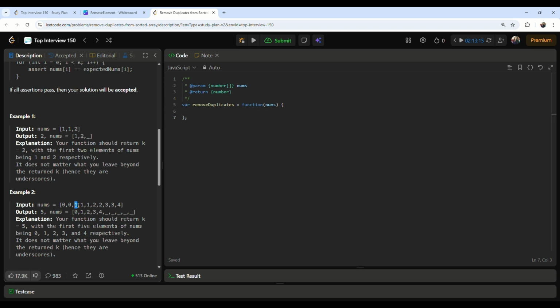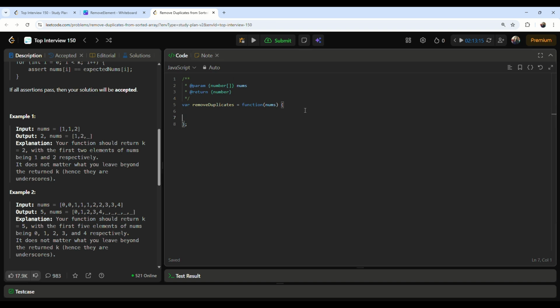Again, 1 will get inserted and both of the other 1s are ignored. 2 will get inserted and the other 2 is ignored. 3 will get inserted and the other 3 is ignored, and then 4 will be inserted. So in the end, 0 1 2 3 4 is going to be the final array, and 5 is going to be the total length.